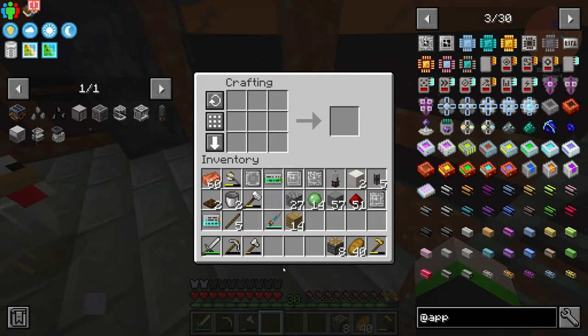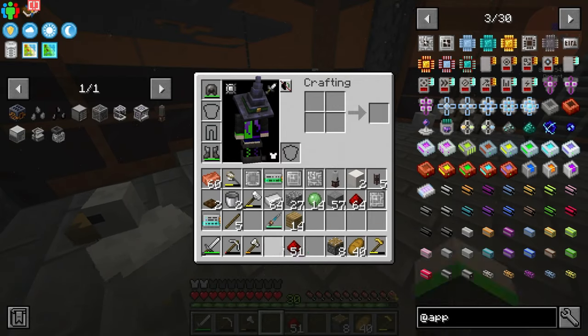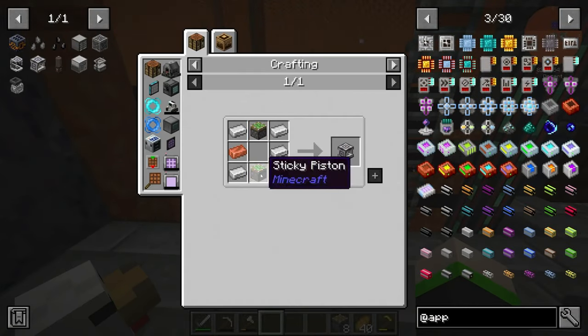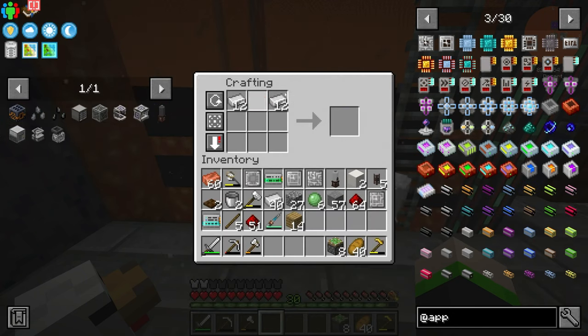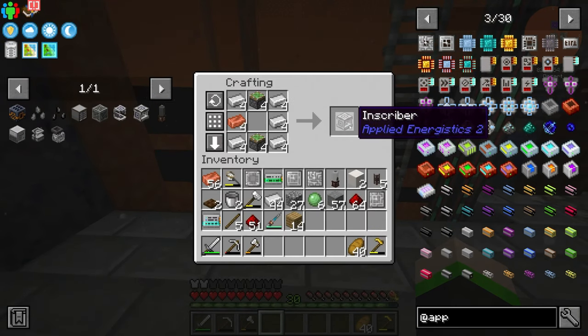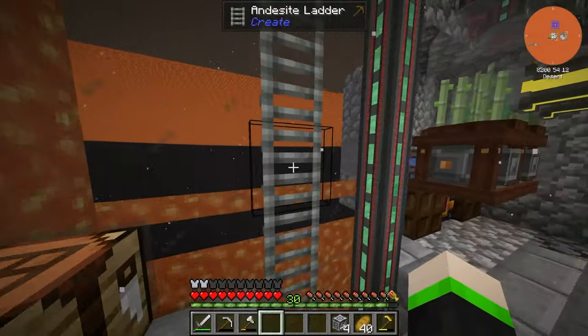Wait, what? Do we not have any iron? What the heck? I just realized we got no iron. We're fresh out of iron. Throw that in there, and then we'll just... That's not the thing I wanted to make. This is the thing I wanted to make. So we need 1, 2, 3, because it's 1, 2, 3, 4, and then 5 for the final one, like I always like to do.